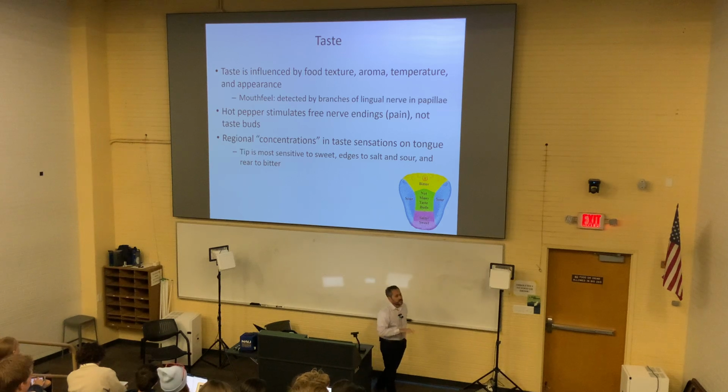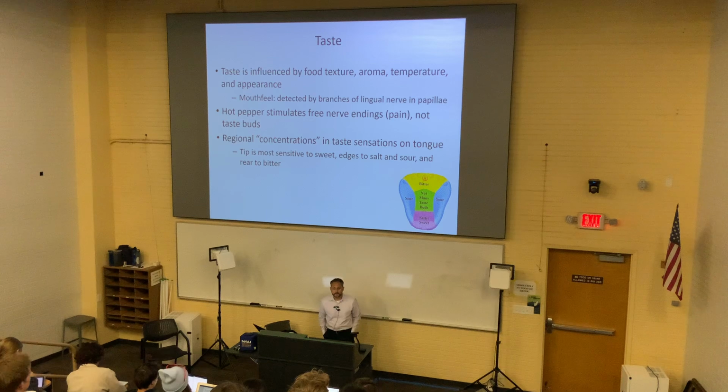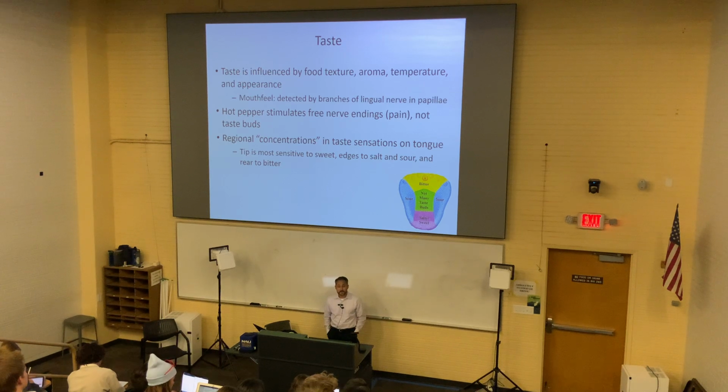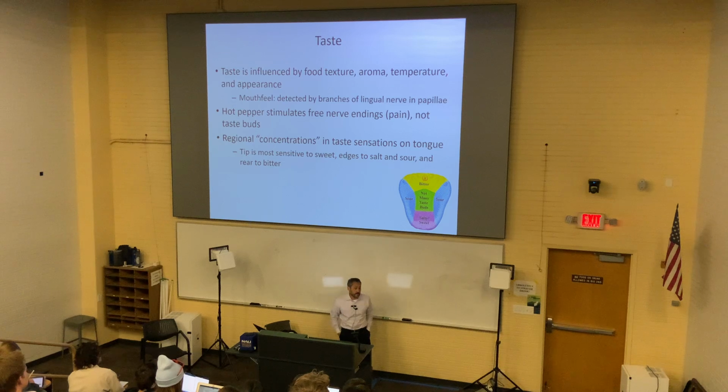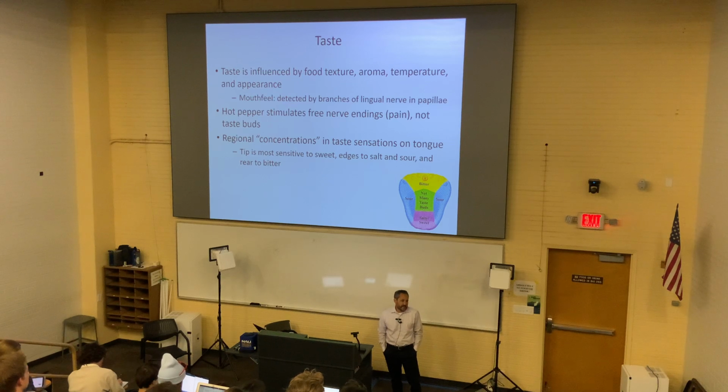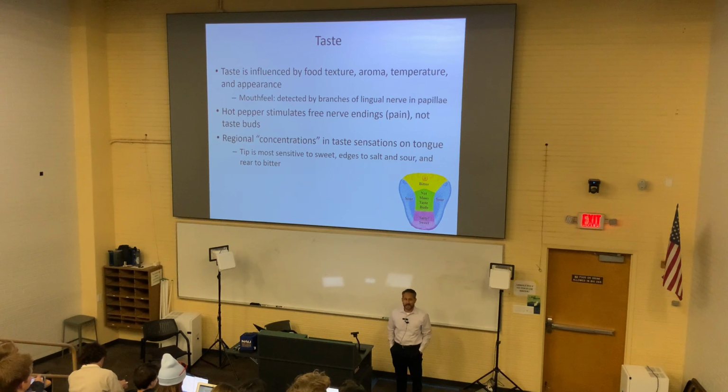So this taste, though, is highly impacted by the texture. We talked about that. Highly impacted by the aroma or the smell. We'll talk about that next. Temperature as well as appearance. Right? I don't know how many times my kids would say, I don't want to eat that. Why? Because it looks gross. Like, what? What does that have to do with anything? Well, it has everything to do with it. Your limbic system takes a look at that and says, I'm not sure. I'm not sure I'm putting that in my mouth.